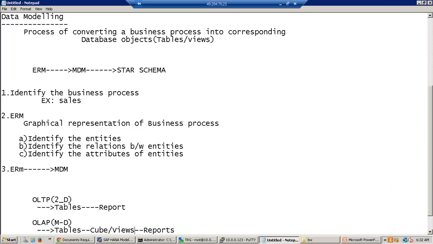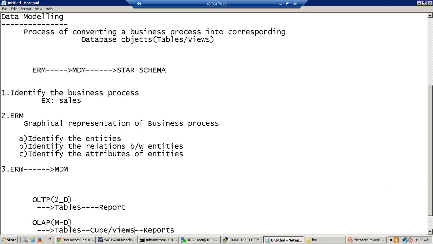People will speak about cubes in BW, but they'll say that I'm loading the data into the cube, but never say that the cube is storing the data. Cube never stores the data. For a cube, there will be underlying tables. Those tables are storing the data. But the cube will be able to present the data because it acts as an interface for reporting also. We don't do reporting directly on the tables, we do reporting on top of that cube. The same concept is implemented in HANA by using views. To be more specific, we call them information views. We'll discuss that.